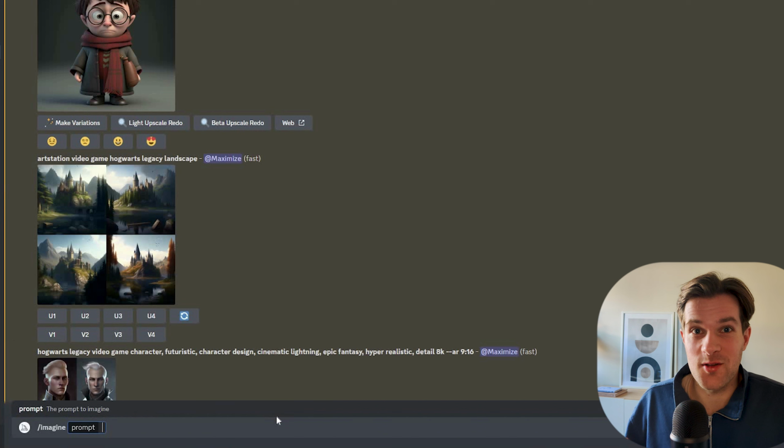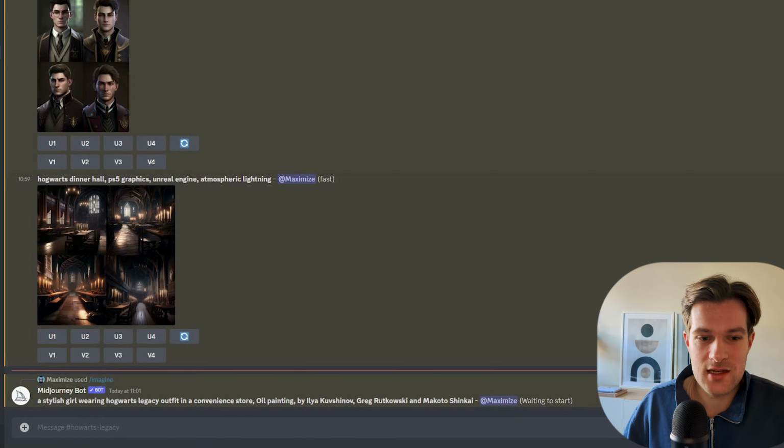And to show something totally different, I found another style that I got from Lexica. So here we have a stylish girl wearing Hogwarts Legacy outfit in a convenience store, oil painting, and then in the style by a couple of people.